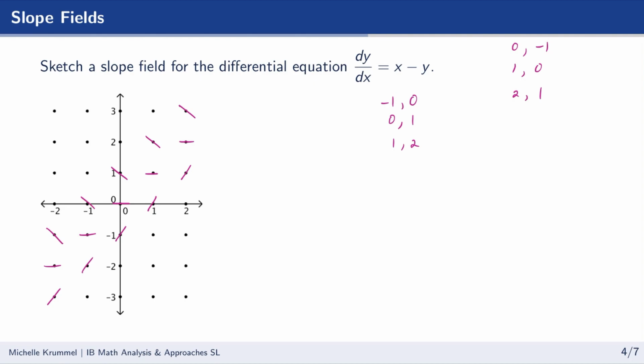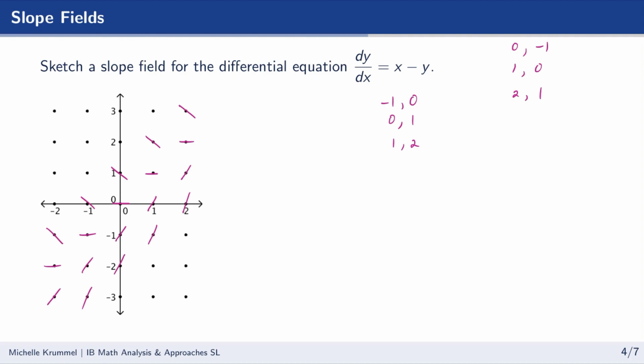Okay, so I'm going to work in the fourth quadrant. I need (1, -1). I'm subtracting, so 1 minus negative 1 is 2. So I need to make that steeper than this because that's a slope of 1. I need a slope of 2. So make that, and then I'm going to try and go along the diagonal and see if I'm still getting the same. So let's try this (2, 0) next. (2, 0) is a slope of 2. I'm substituting in here, 2 minus 0. And then (0, -2), 0 minus negative 2, yep, that's a slope of 2. So I'm pretty confident that it's going on diagonals.